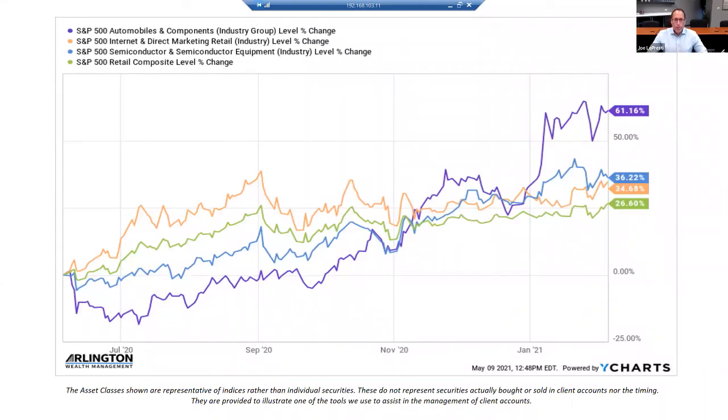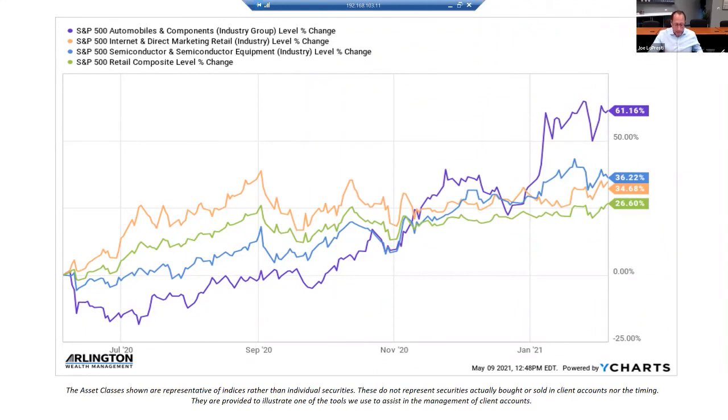So what we would do in our PAS ETF strategy is choose an ETF that gives exposure to the auto sector, one that gives exposure to online retail, semiconductors, et cetera. The PAS stock strategy takes the security selection one step further, whereas the ETF strategy will own funds consisting of baskets of stocks in these asset classes. The stock strategy focuses on potentially strong stocks in these sectors, right?